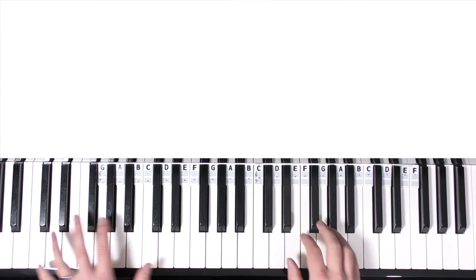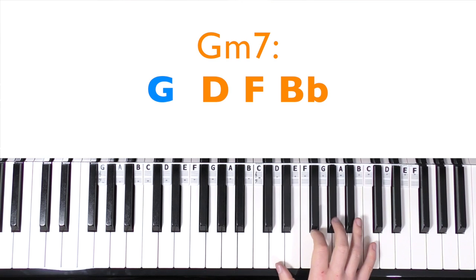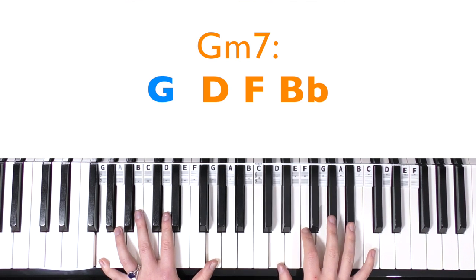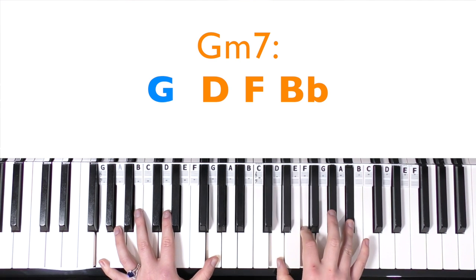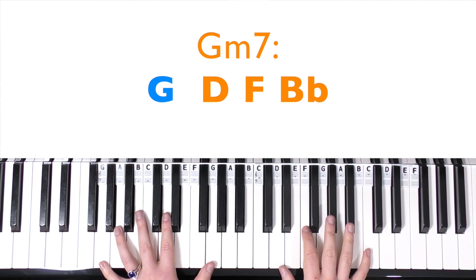Do the same. And now we're into the bridge. So my voice is pretty tired today, so I'm singing very softly. So for the bridge we have G minor 7. So you can play G's in the left hand. This is just one new chord. The rest of them are not new. We have D, F and B flat. So you're gonna play that.